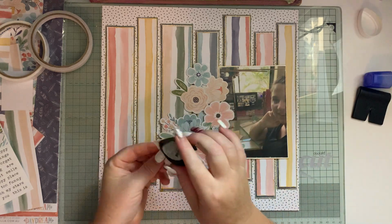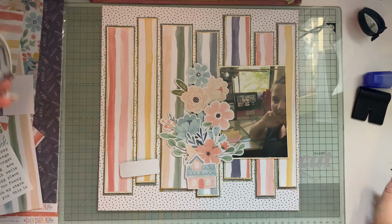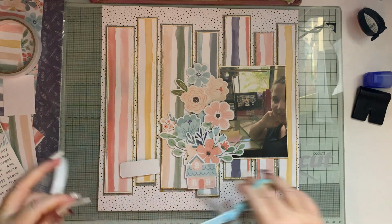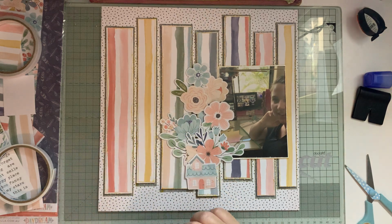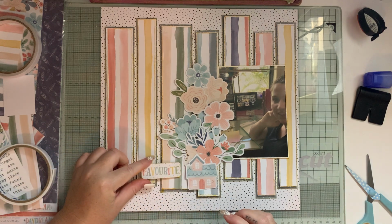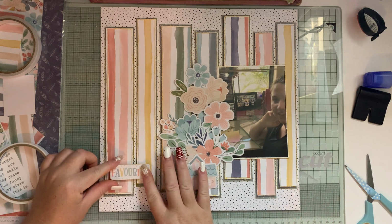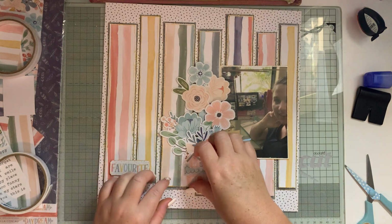Now I know that I want this one on foam tape, so I will add that straight away. And I'm pretty sure that I'm actually going to just have it out in the middle of nowhere. Yeah, out in the middle of nowhere. Let's go for it. Let's lock it in.